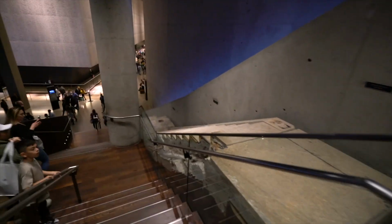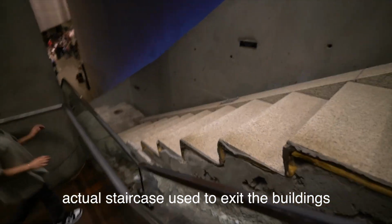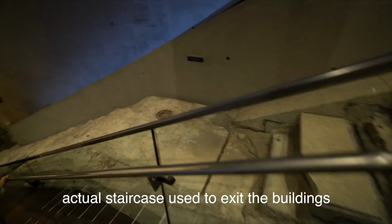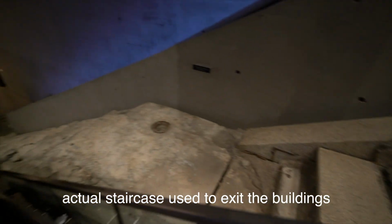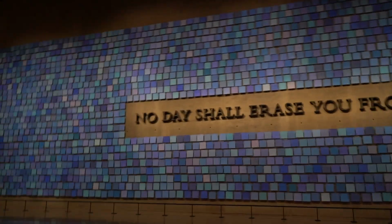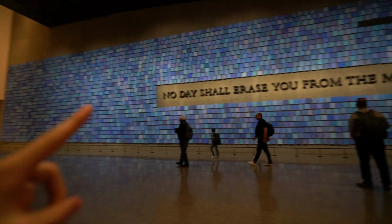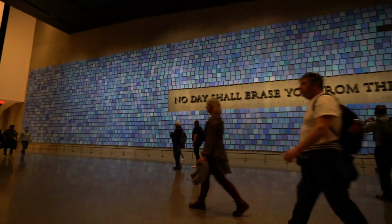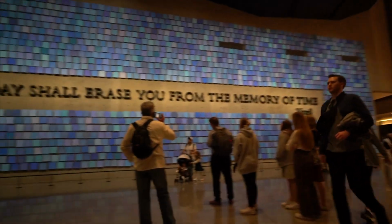Alright, so these steps that we see actually survived 9/11 and saved so many people. It was basically the difference between life and death for many, many people. They were called the survivor stairs. This sign here is made out of the iron from the building, whatever they could salvage. The blue at the side is everyone's different representation of what they thought the sky looked like before it happened. There's actually such variation. Here's the box called Remnants.